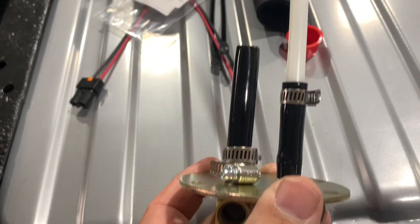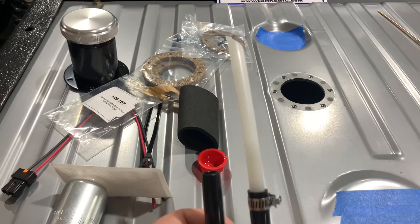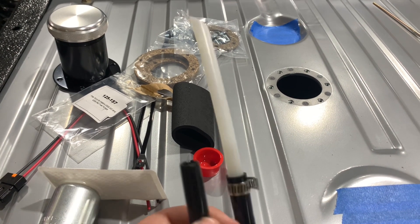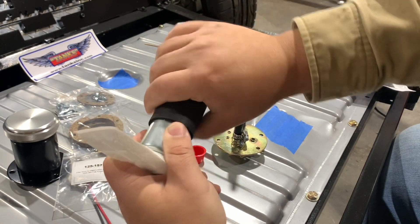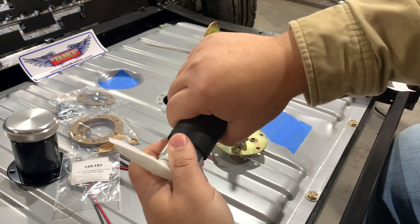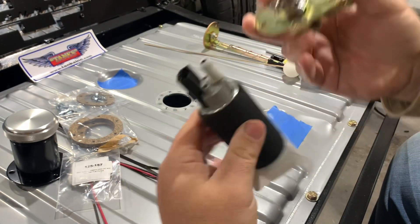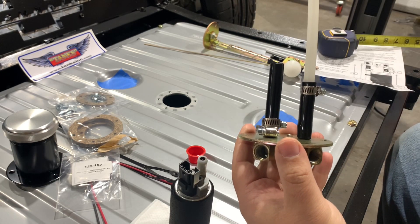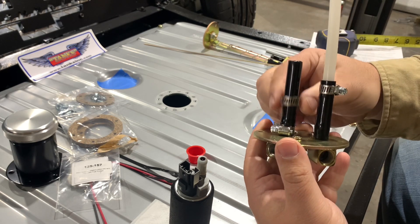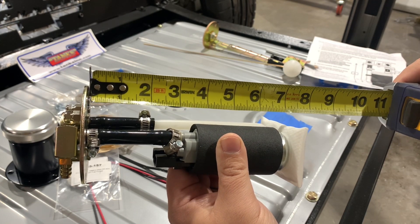So we've got the supply tube cut to length. I'm going to go ahead and cut the return to length now — I went ahead and cut that on a bevel. The instructions want you to cut it exactly 1 inch shy of the bottom of the sock. I believe the reason for cutting it short is just to reduce noise when the fuel is pouring back into the tank. This tubing is really rigid plastic, so apply some heat to the end so it can slip over the covered part of the pump. Remember to get your hose clamp in place before you start squeezing the pump on there. We're right where we need to be at 7 3/8, so I'm going to tighten this clamp up.